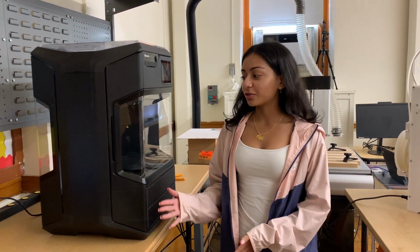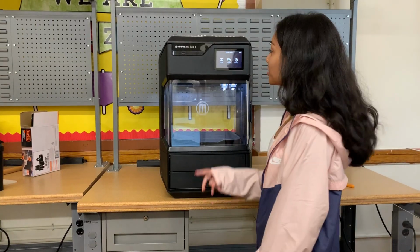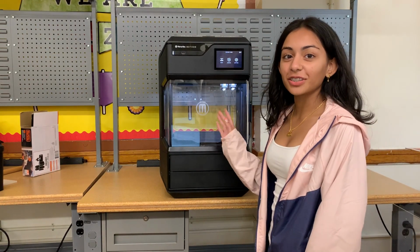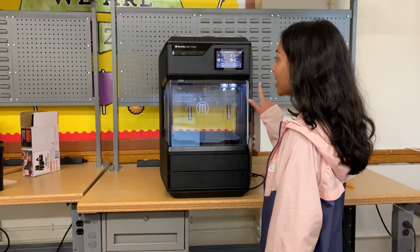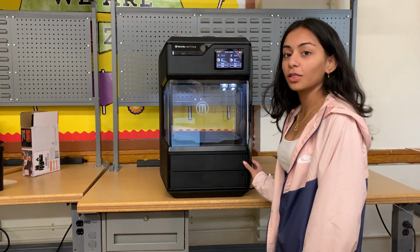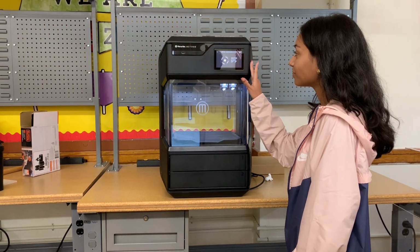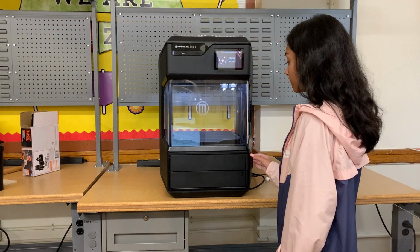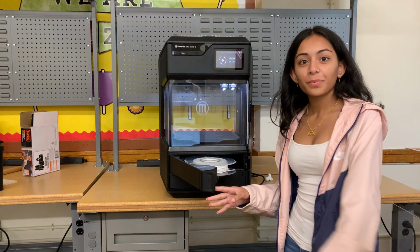Hello, in this video you will be learning how to use the MakerBot method. Before you turn the printer on, you have to make sure it is plugged in. And after starting up the printer, you have to firstly make sure that there is the material. And if you have to unload the material, you can press unload for any of them. And you have to wait for it to heat up.